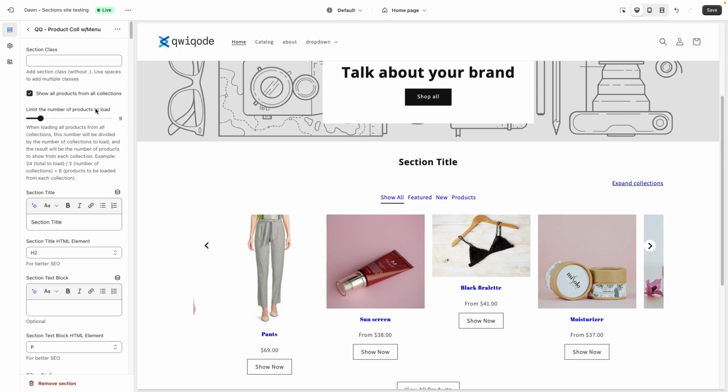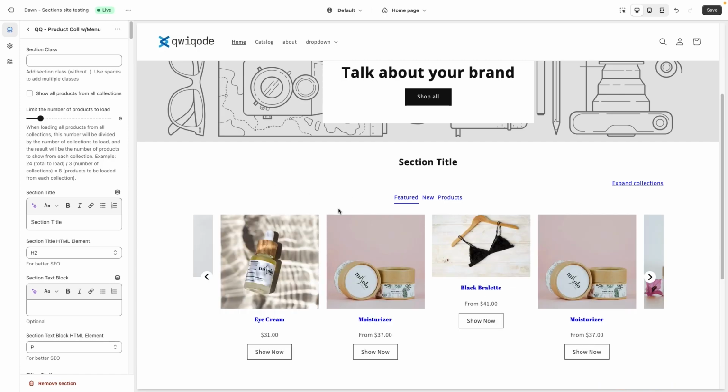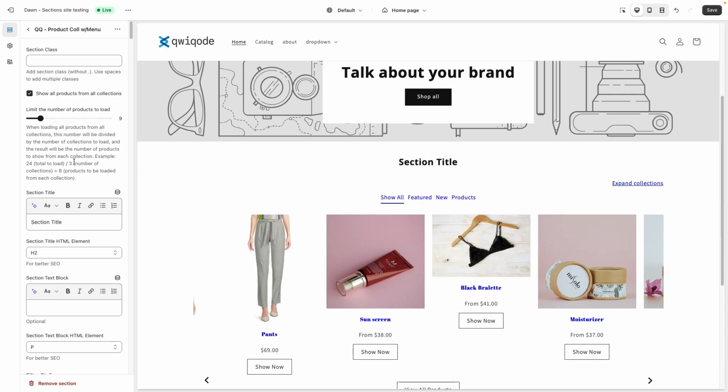So first thing here, we have an option to show all the products from the collection, or we can limit the number of products to load. Now, there's a little bit of a trick here because if you want to limit only 9 products from all of the collections, if I remove this, then we're only going to be showing 9 products to load. But if we click this, we'll show all the products, of course with collections that have many more products. So you could take a look at how this works.